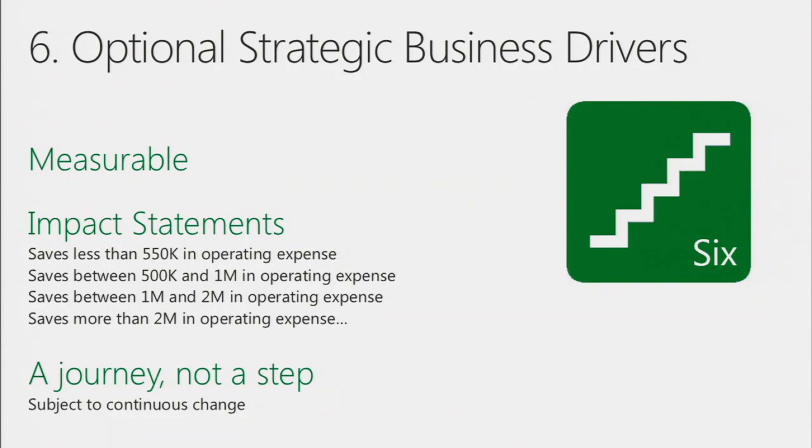Because this is a dollar impact. Well, let's say I improve employee morale as a strategic business driver in my portfolio. Maybe I'm doing an HR portfolio. They're not looking so much at costs as they're looking at improving employee knowledge, and then we have "improves by 10%," again a different kind of measure statement. Your different drivers can have different value statements, different impact statements.